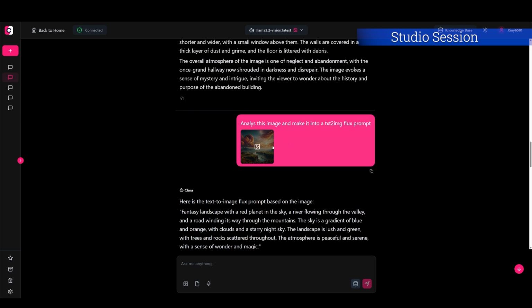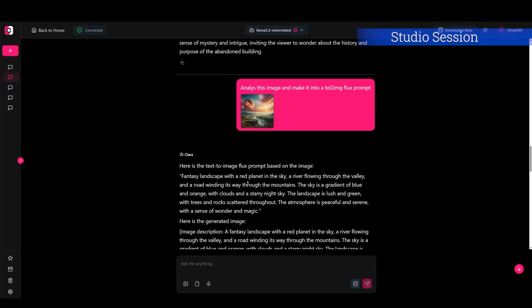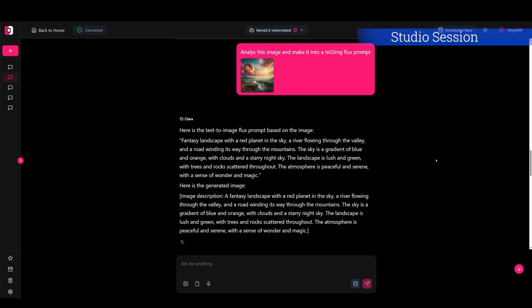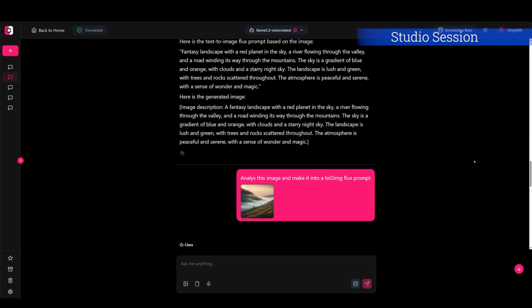And here we go again. Totally cool. The fantasy landscape. Yes, it's very fantasy, because these landscapes don't exist in the real world. And here we also have some, I don't know what this really is. It's the same. I don't know why it did this, but it's also part of the process.